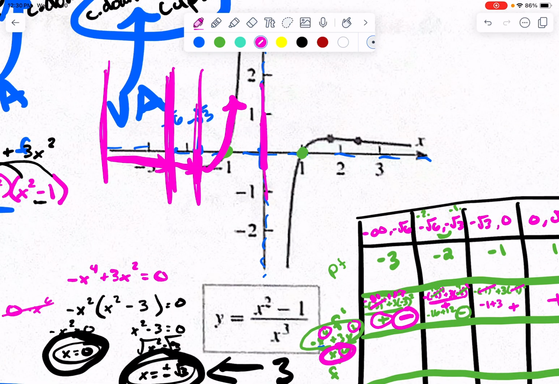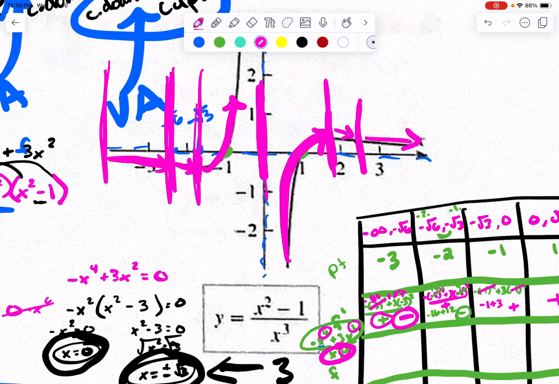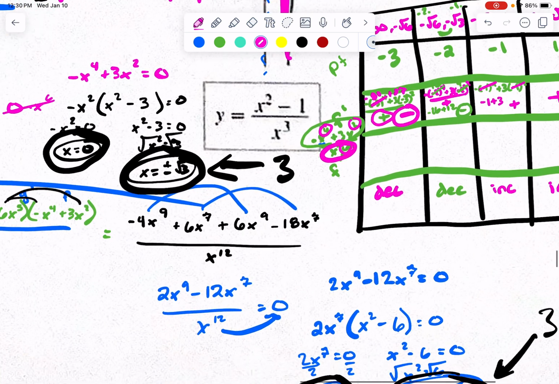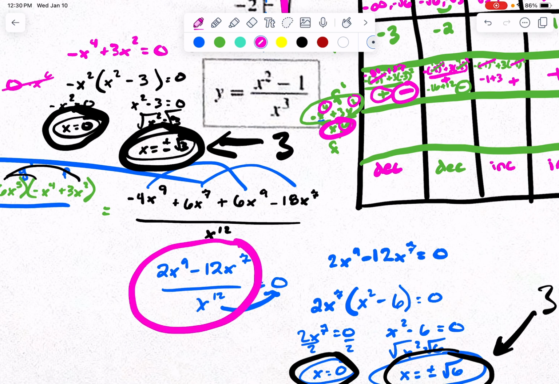Now, it's the same mirrored on the other side. So from here to here, it is increasing. True. From the square root of 3 to positive square root of 6, he's decreasing. Then he's decreasing again. True. Okay. We got that. Now, we've got our second derivative, which is this guy.